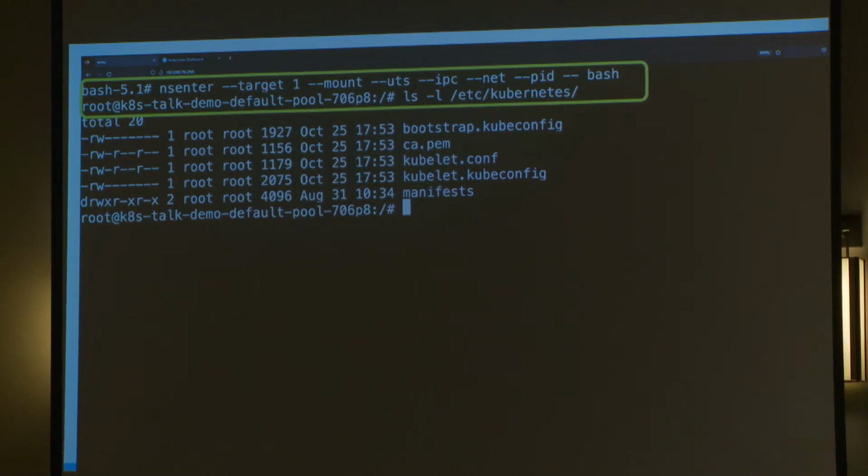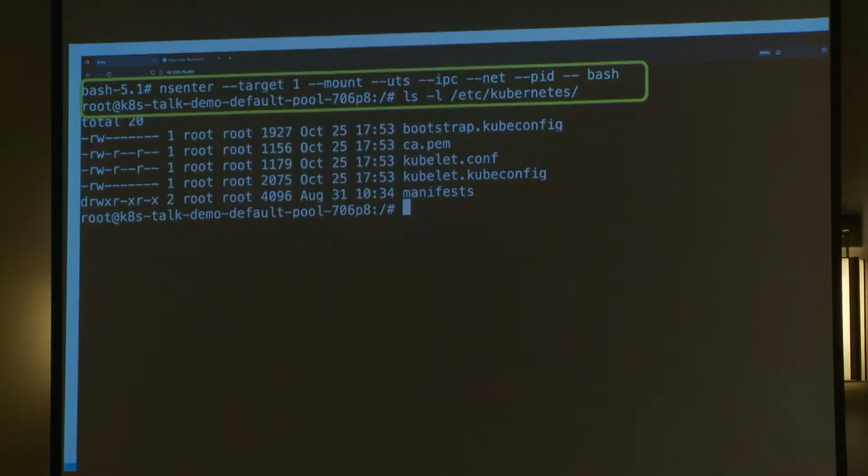Now, another interesting thing here: when I said the kubelet talks to the API server, it does so, by the way, all the time, to report state, check for new pods that it needs to start, and things like that. To talk to the API server, you need credentials. And those credentials are obviously on the node.